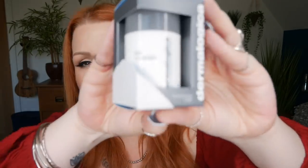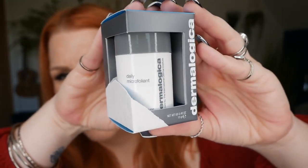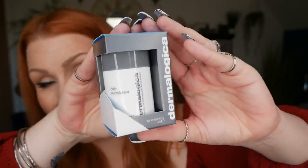Day twenty-two — we've got the Dermalogica Daily Microfoliant exfoliating powder, 13 grams. This is gorgeous — you mix it with water and rub it onto your skin; it doesn't feel too abrasive and leaves the skin feeling nice and soft afterwards. The rice-based powder activates on contact with water, releasing papain, salicylic acid and rice enzyme to polish skin to perfection — gentle enough for daily use. I really like this.